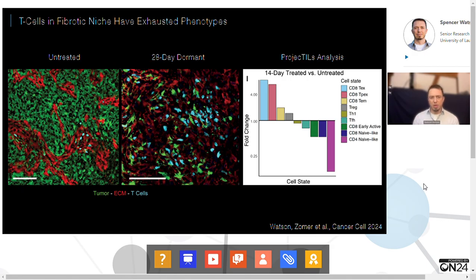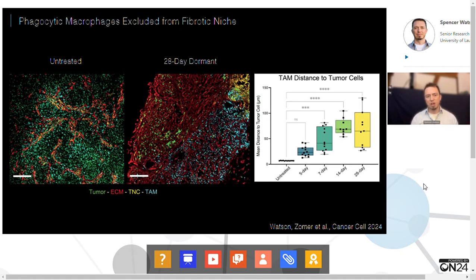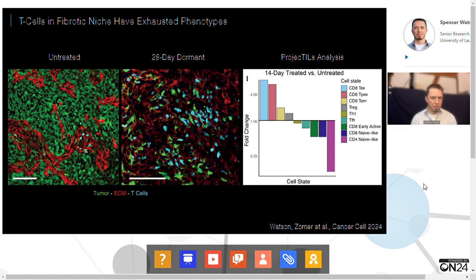And we have a different story with the T cells. In this model, we don't get a lot of T cell infiltration in the untreated context, but following treatment, especially at this point of dormancy, we have a huge influx of T cells specifically into these regions of fibrosis. So the T cells are now in very close association with the surviving tumor cells. But looking at Project TIL's analysis of the T cells in the single cell RNA-seq data, especially at 7 days and 14 days of treatment, we found that all the T cells, specifically the ones in this fibrotic niche, had exhausted phenotypes. Combining these last three slides paints the picture of the fibrotic part of the glial scar as a protective niche that's holding tumor cells in a state of dormancy. It's protecting them from immune surveillance, from macrophages and T cells, until conditions are optimal that they can then escape from these structures and regrow back out into the brain.